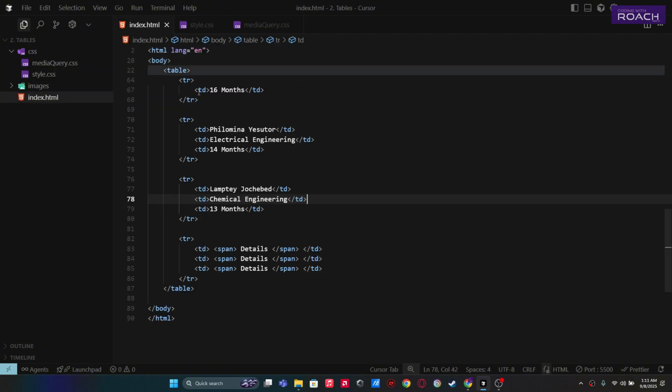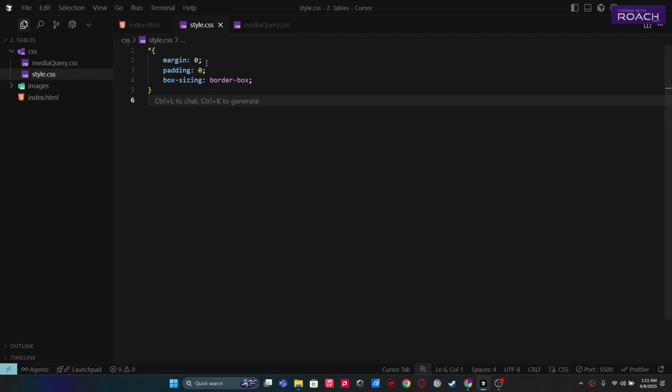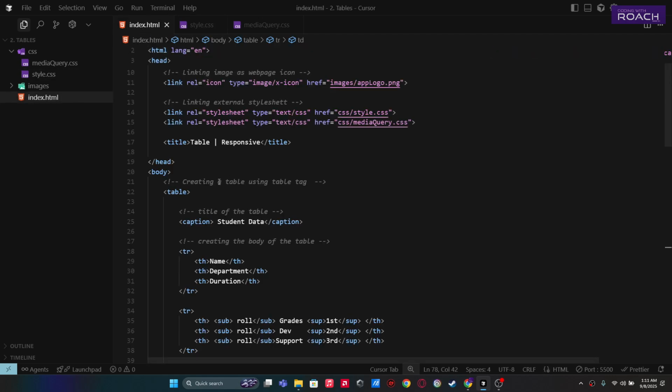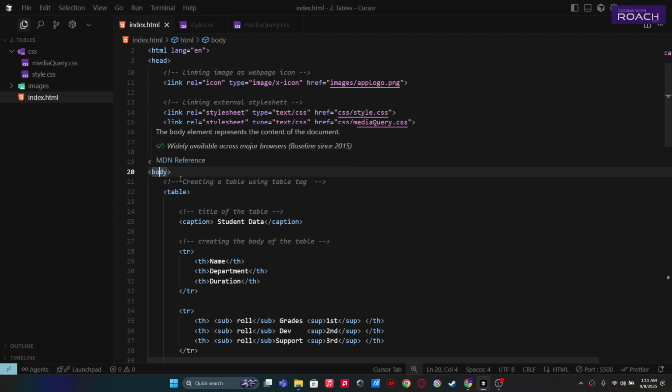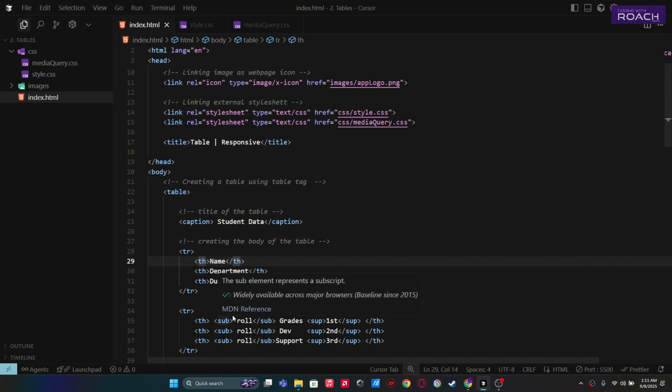Then the next thing I want to style is going to be the body of the page. So let's take it this way. We want to style the elements one at a time, right? So after sizing our pages and taking out the excess space and borders, what I'm going to do now is to pick each element and style each element independently. So I'm going to pick the body tag first, and I'll move on to the table tag, the caption tag, the TR, the TH, the TDs, and it goes on like that.